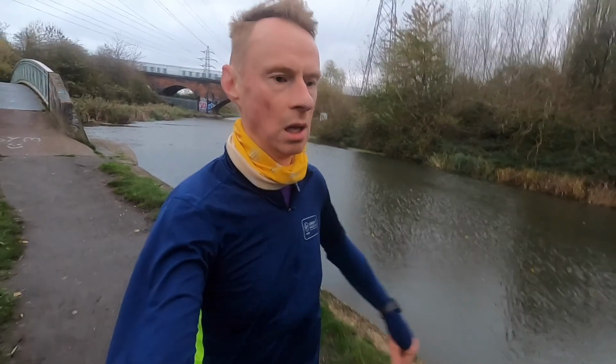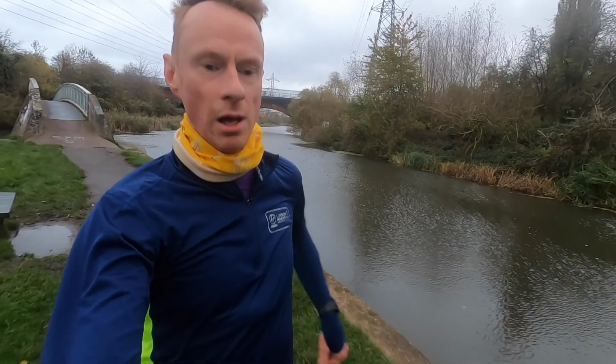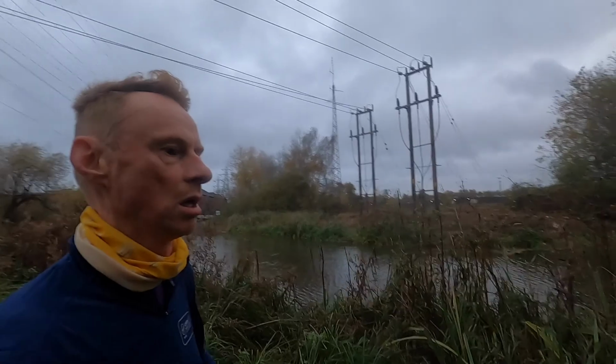So far I've got about 50k racked up in these, and I've got to say I really like them. They're a great shoe for running in. If you're after that barefoot running style, more of a natural running style, the benefit of having a barefoot style running shoe is that they don't take a lot of the impact out of your running, so it gives a more natural feel. You're not over pushing, you're not over striding. You can't heel strike in these. You would be in agony after about half a mile or so.